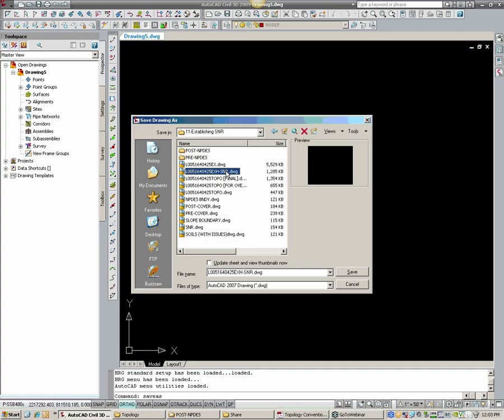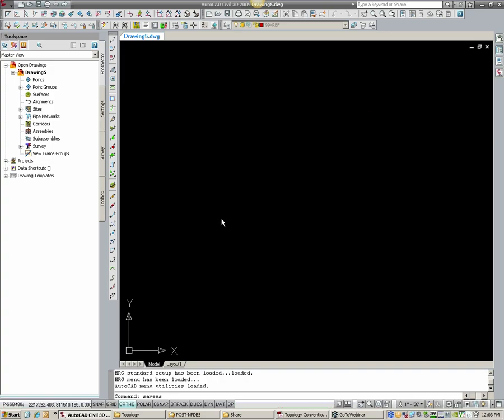So, typically this would be under plan sets, exhibits, but it's going to be its own standalone drawing, nothing else in it. It's going to be L, job number, EXH, dash, whatever. I call this sensitive SNR for sensitive natural resources. You can name that however you like because it's an exhibit. I'm going to hit save and save that over top of what I had there already.